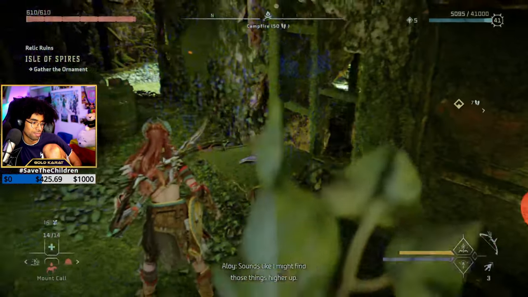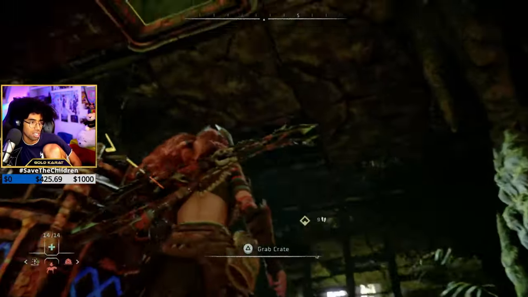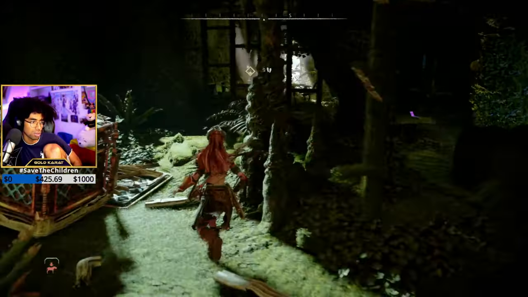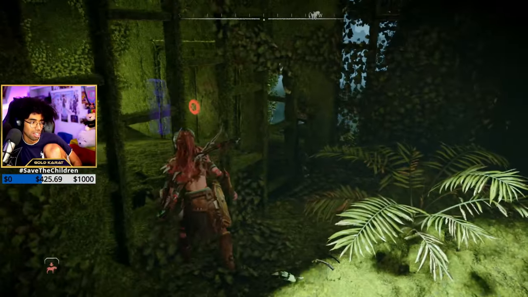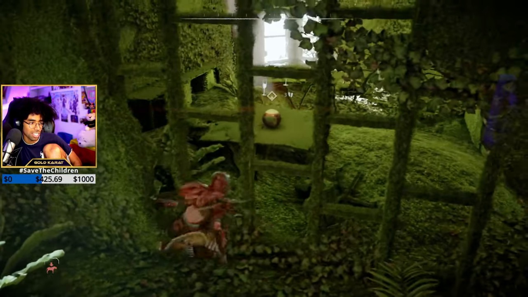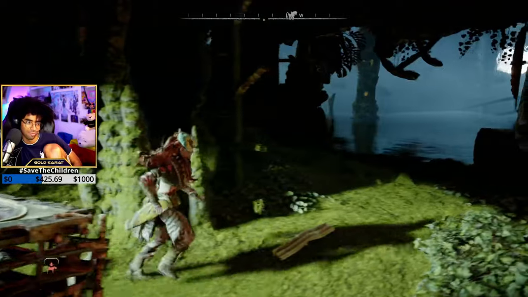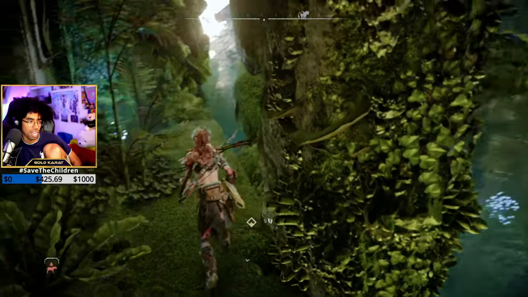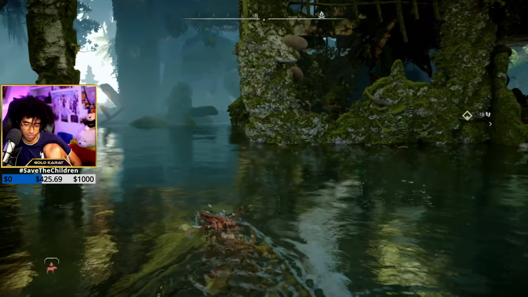Sounds like I might find those things higher up. Jeez, they really fleshed this one out, huh? They made this one hell of a maze. Right, and that's where the artifact is. Are you really telling me she can't just squeeze through that hole? All these athletics, and you're really telling me you can't just squeeze through that hole, Aloy? She's too big for the hole, apparently. Okay. Anyways. She said higher floors, so I guess we've got to look up.